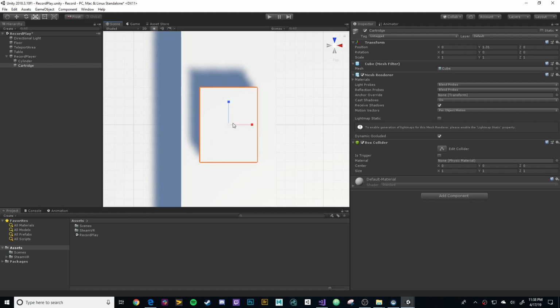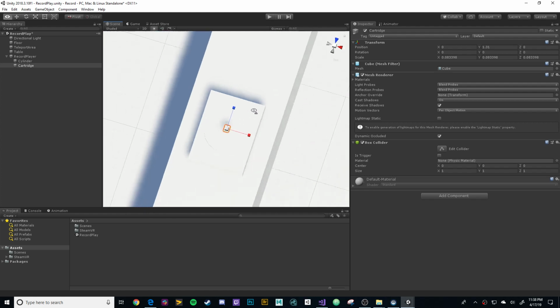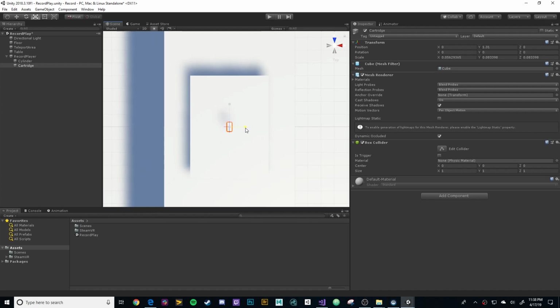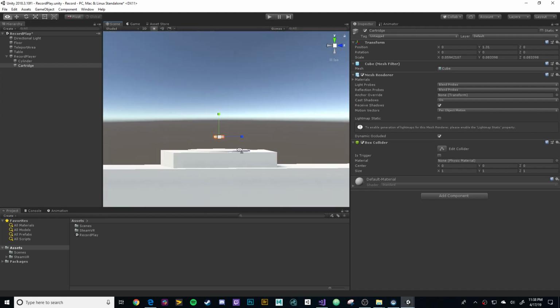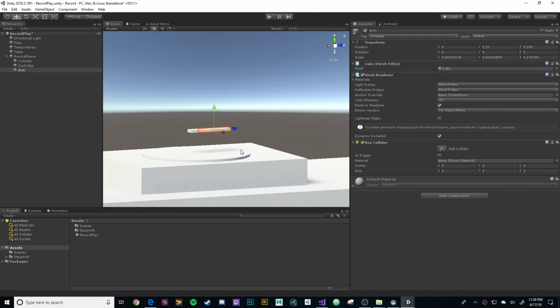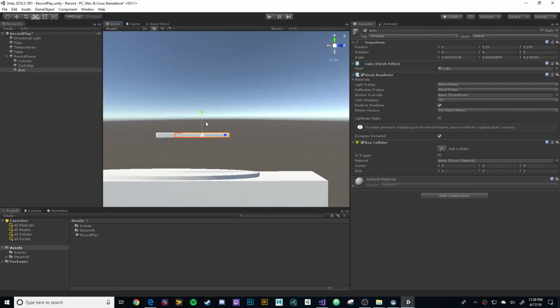Going to come up here. Going to go ahead and scale this way down. Okay, and let's see, probably something along these lines. Yep, that works for me. I think that's good. I'm going to duplicate that, and then I'm going to call this one arm. Going to come up here, going to make it a little smaller, make it longer. Move it over here, and I know this is all hard to see right now in white like this. We'll change all that in a second.